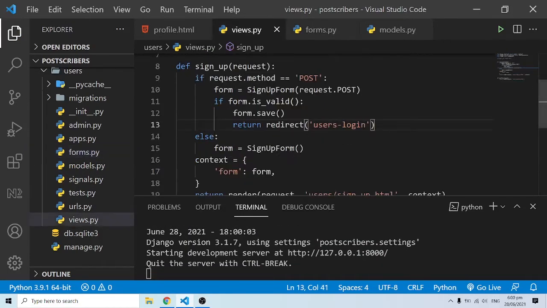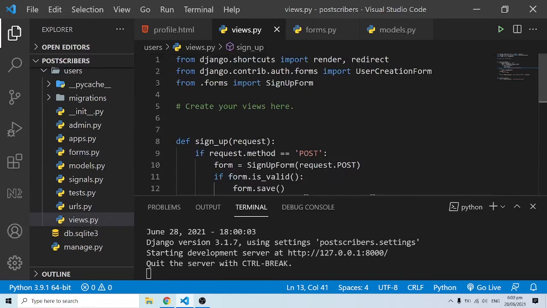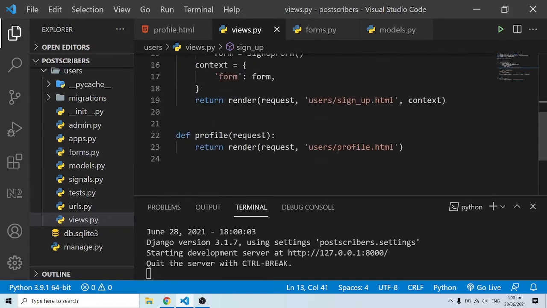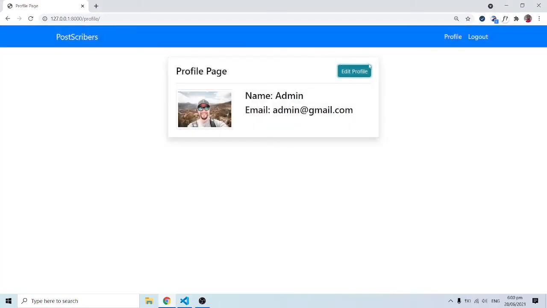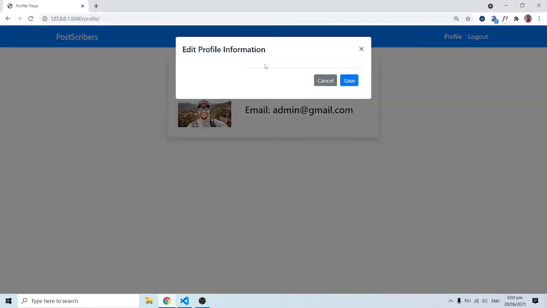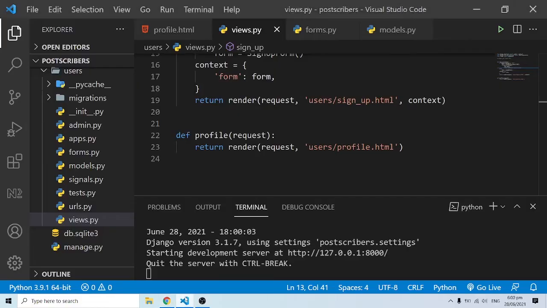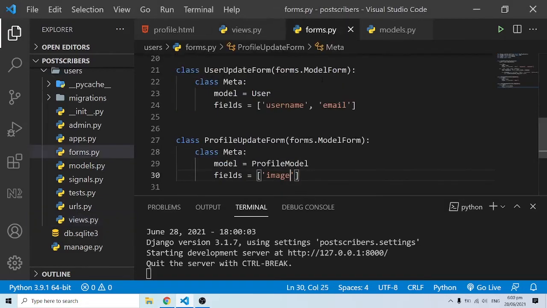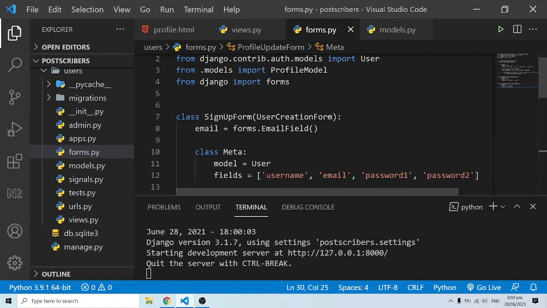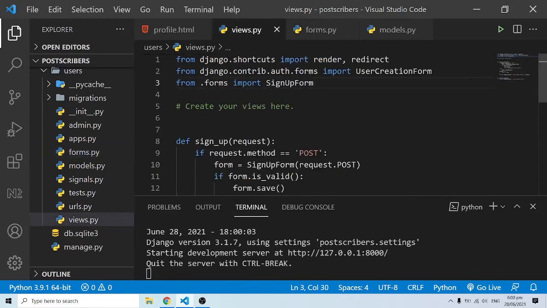Let's come into our views.py, and inside our profile page, okay, this is our profile page. This is where, when we click the modal, we have this. So we want to put these forms over here. So inside our profile page, and even before we do so, we need to import those forms over here. So remember we have the sign up form over here and we are importing it.